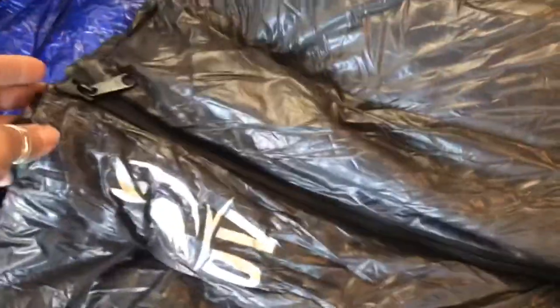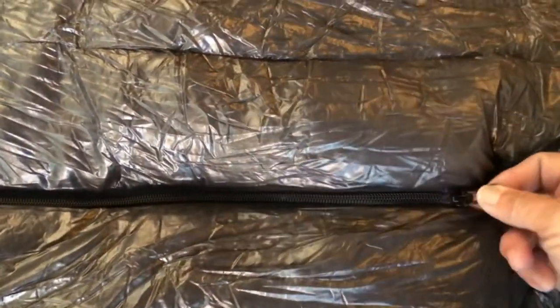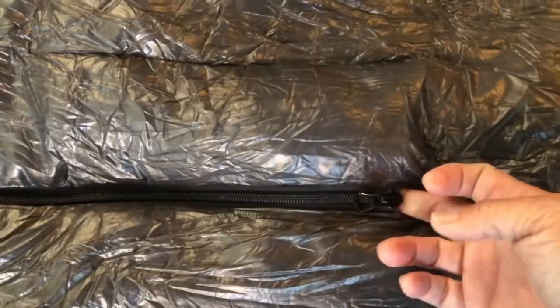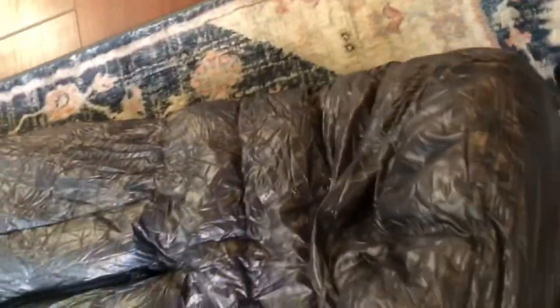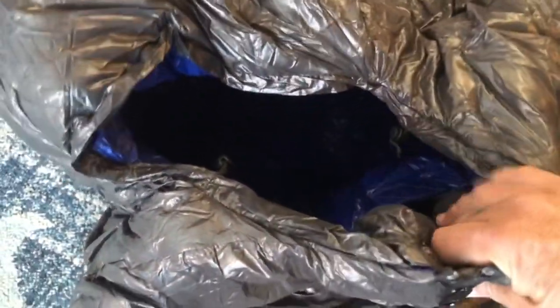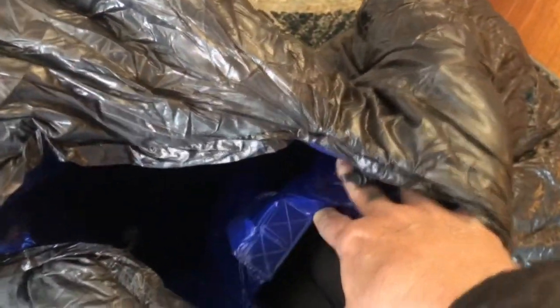I like the features of it. It's got a center pull zipper which runs about three quarters of the length down. And then down here there's another zipper, so you could open this up to vent and get some cool air. The flip box is like a nice rectangle shape. And then up here on the inside, the zipper has its own baffles to keep drafts out, and there are also shoulder baffles to keep your shoulders warm.